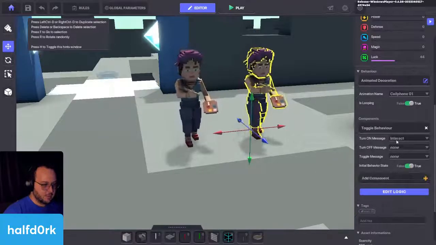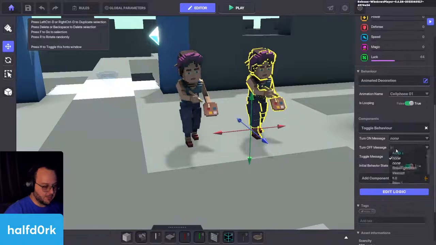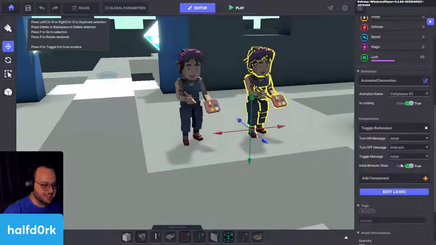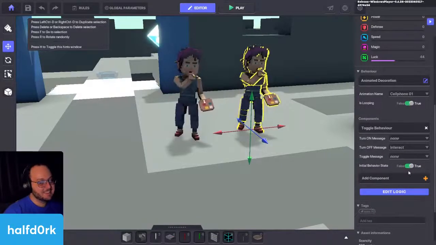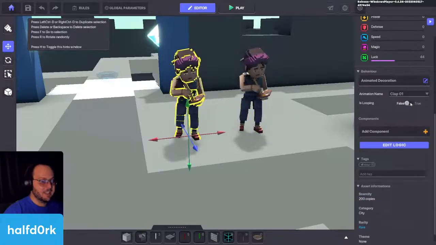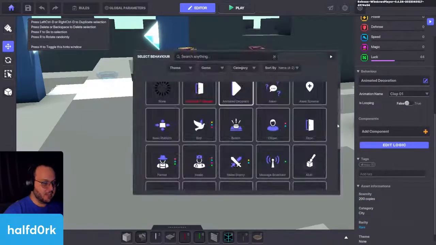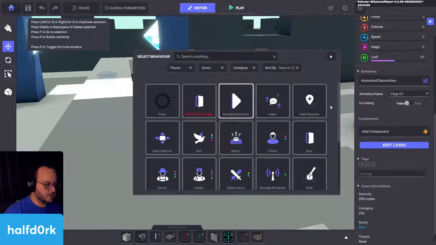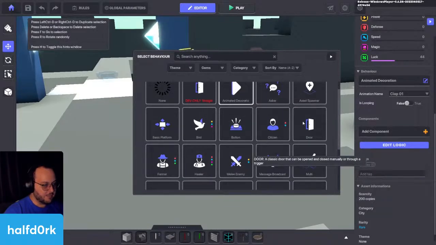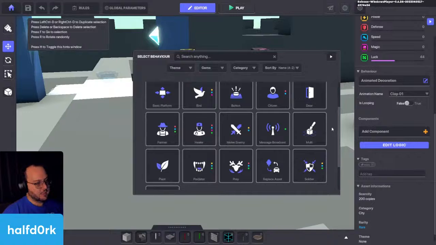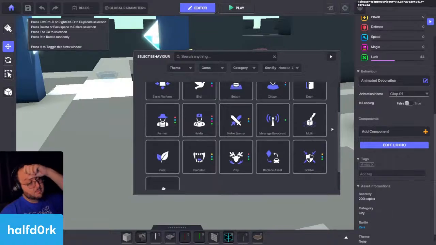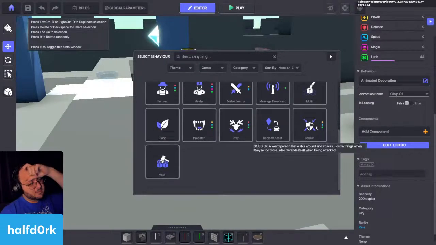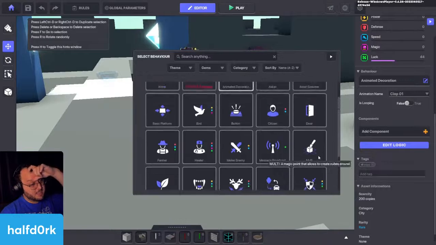So let's try the reverse now. So now when we talk to her, she'll just get down on the ground, I guess. And then with this character, we'll try something else. The only things that we can customize animations with are the animated decoration, the door behavior, and that's pretty much it. We can't use any of these other assets with animations.